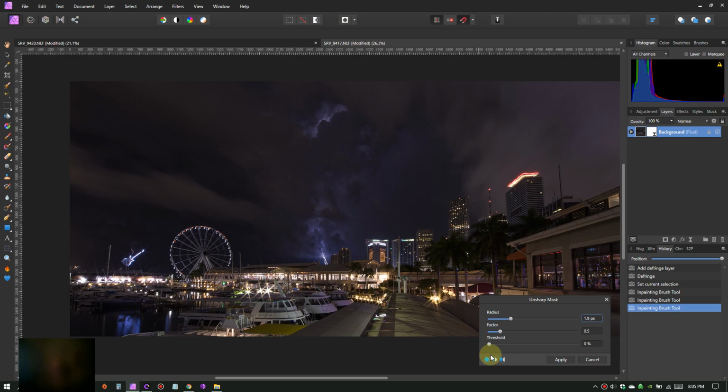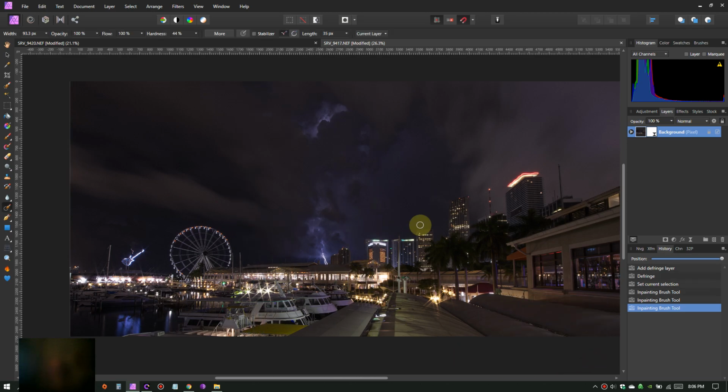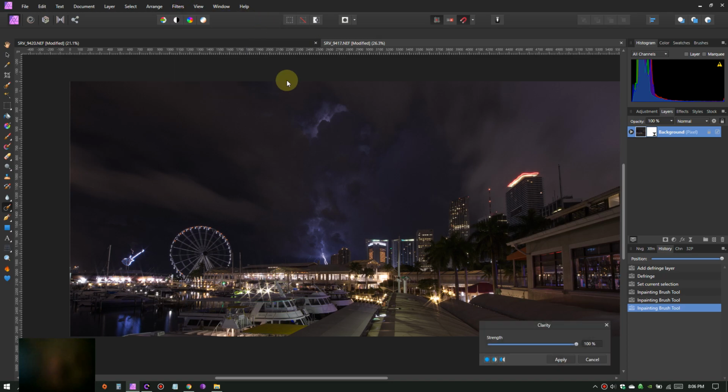Let's see what it looks like. Not too much of a difference there, just a slight difference. So I'm going to try looking at clarity. Wow, look at that. I have my clarity set at 100.